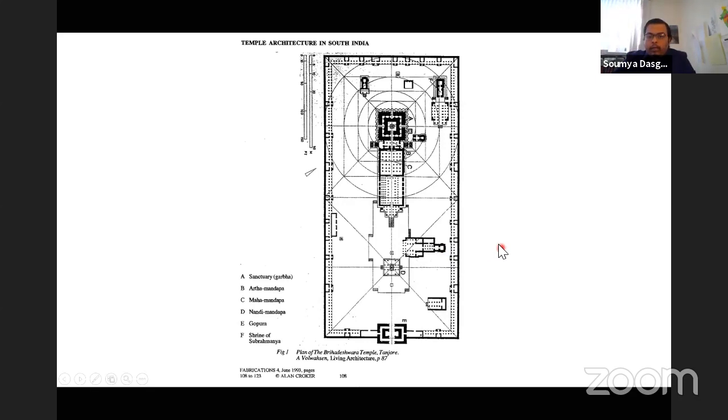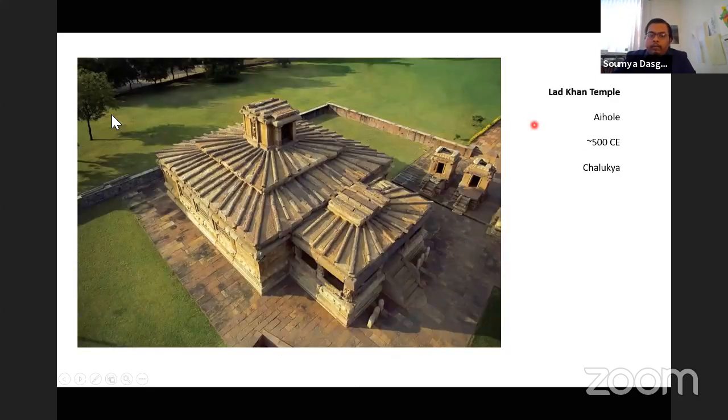Now, the temple is within a bounded complex, which is more governable than having a standalone shrine. Again, the sequence of these temples is not in chronology now, because the reason I'm going back and forth is that in most literature they are categorized in terms of geography and patronage. We are looking at the Lad Khan temple in Aihole because not all geographies have developed equivalently. It's not like people in Thanjavur developed something, and that has directly been translated to people in southern Gujarat or in other parts of Karnataka, for example.